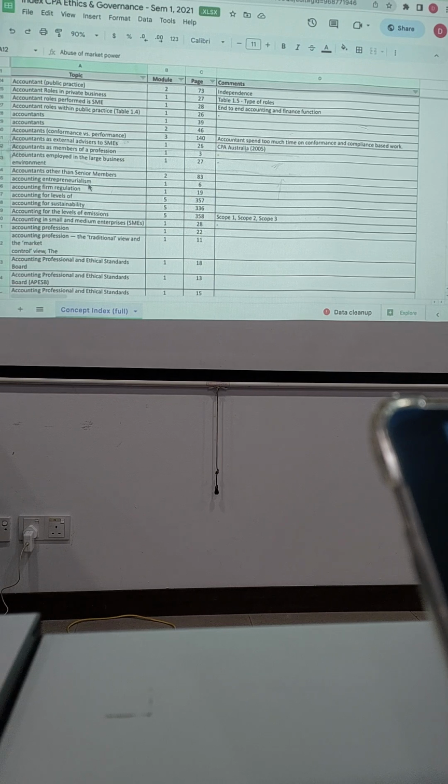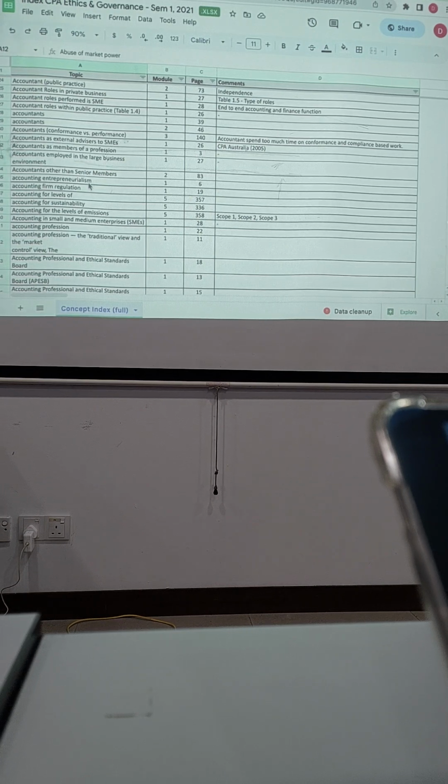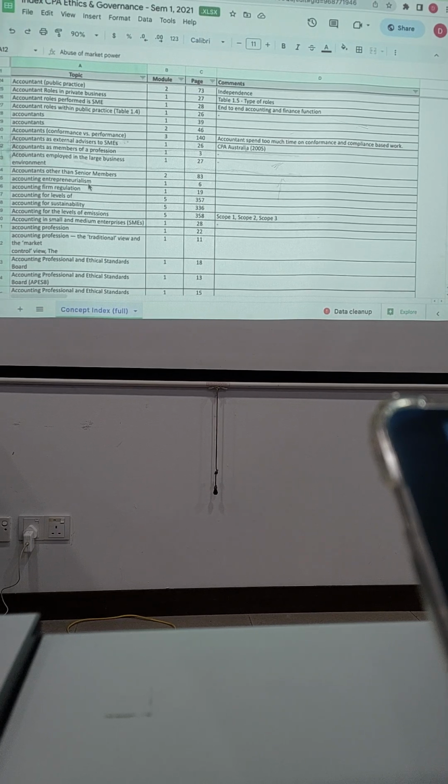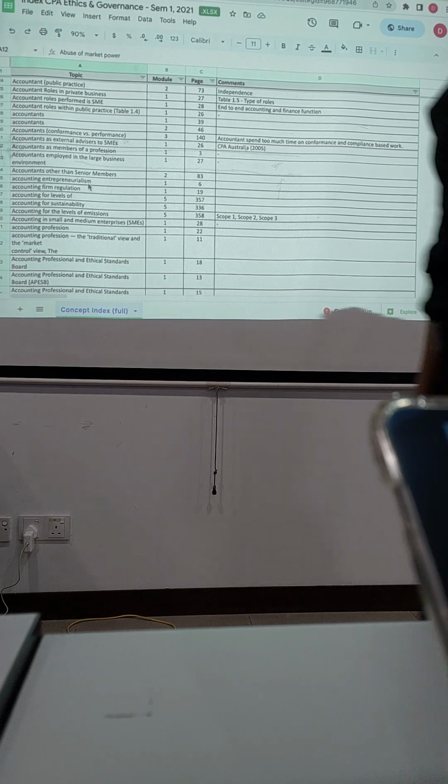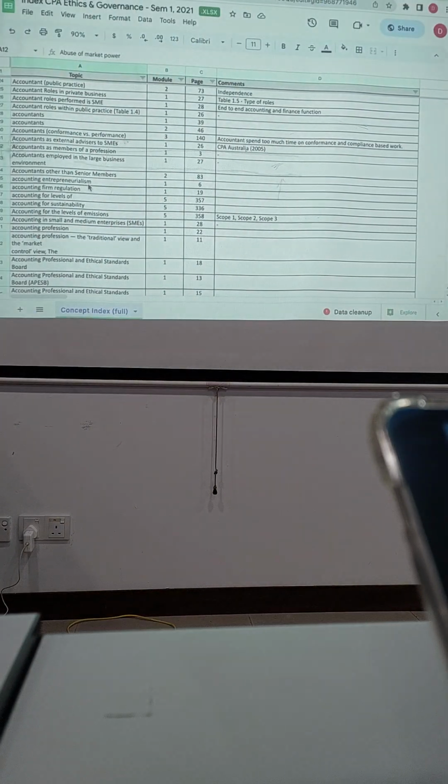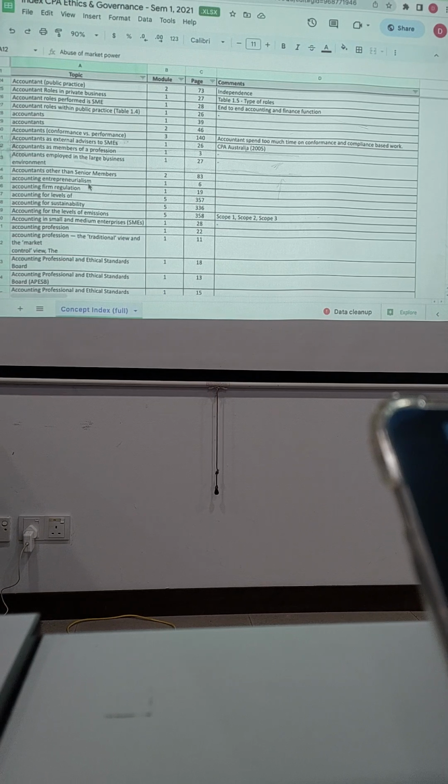When you see my slides, there are numbers. Let's say you know that audit committee is in this slide. How do you know this? How do you put a code on your slide? This is my way of coding my slide. Firstly we go by module. We have 5 modules. So let's say you are referring to module 1.